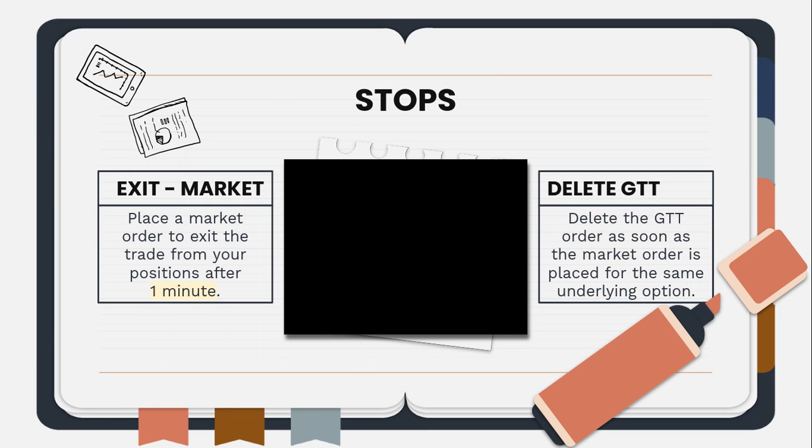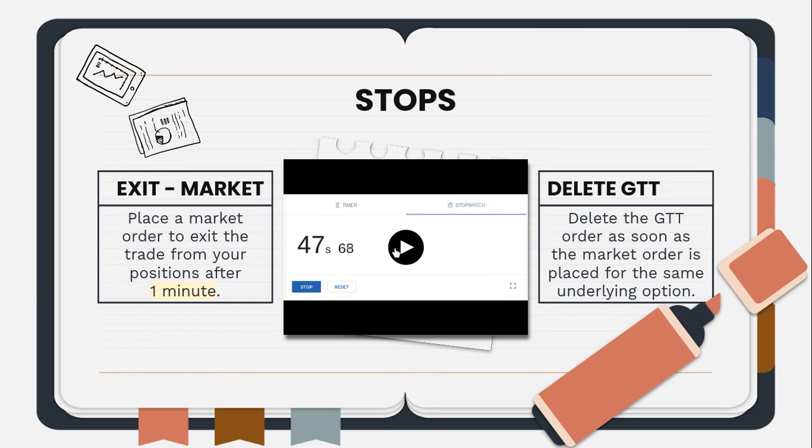And the next is stops. For stop loss, I don't use a stop loss trigger in GTT, because if you take a stop loss trigger, there are quite more chances that it will trigger before the target, or it will trigger first and then go to the target. So I don't keep any stop loss in the GTT order, but I exit the trade as soon as the 1 minute ends. I keep a stop loss just beside the trade, and as soon as I see it's hitting 1 minute, I place the exit order from the positions.